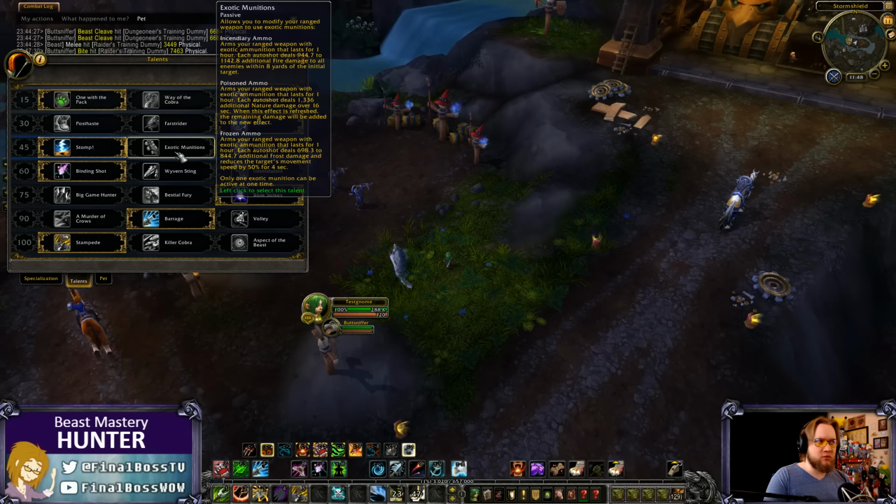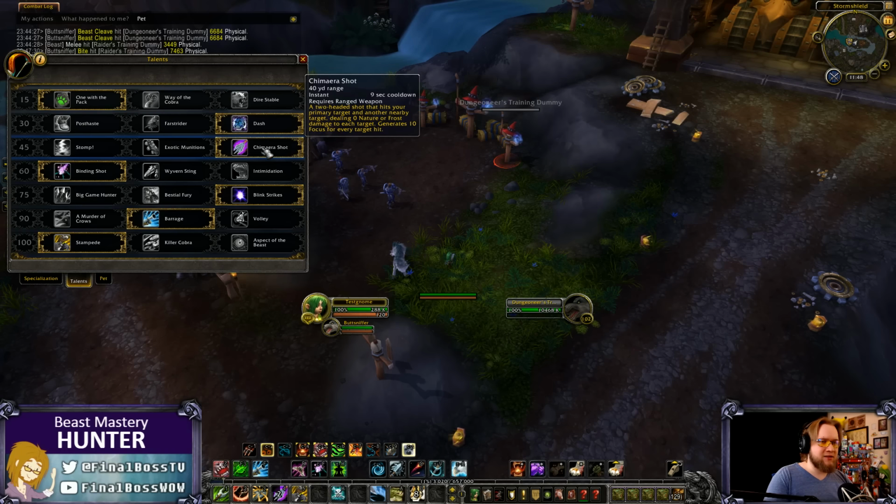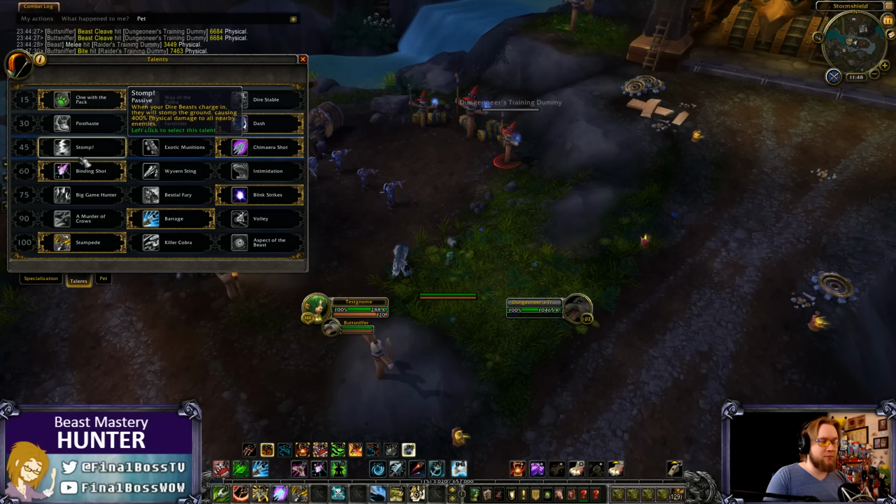And then Chimera Shot, which again I showed off before, has no cost, a 9-second cooldown, but it generates 10 focus for each enemy hit, up to 2. And it's just random, so one target will always take frost damage, and then one target will always take nature damage. But it gives you focus, and no other ability really gives you focus on demand. Dire Stable is a passive focus generation based on Dire Beast, but there's no other on-demand focus ability. Like, boom, I want focus right now. So it's kind of interesting to see how Chimera Shot will go. It might be like the ipso facto, like 1 or 2 target everything, and then stomp for like massive AoE.